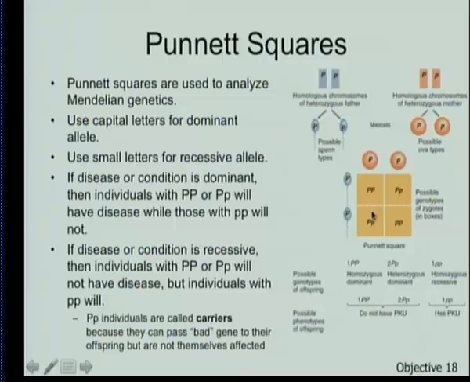These two are what we call carriers, because do they carry the recessive allele? They do. So therefore, can they pass it just like their parents did? Yes. But because they have the dominant healthy gene, they can metabolize PKU or phenylalanine just fine. It's one of the 20 amino acids. They can metabolize it just fine. Therefore, they are carriers.